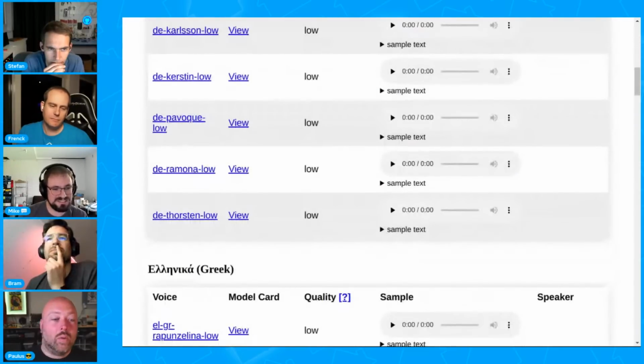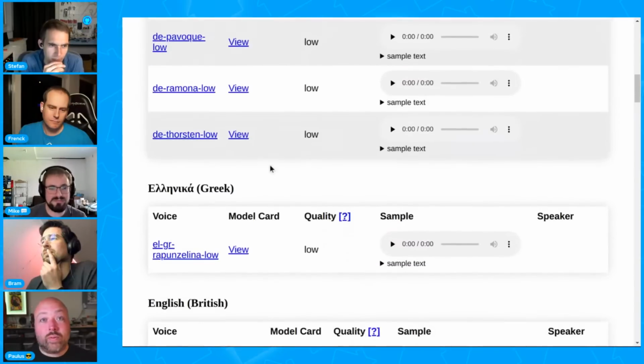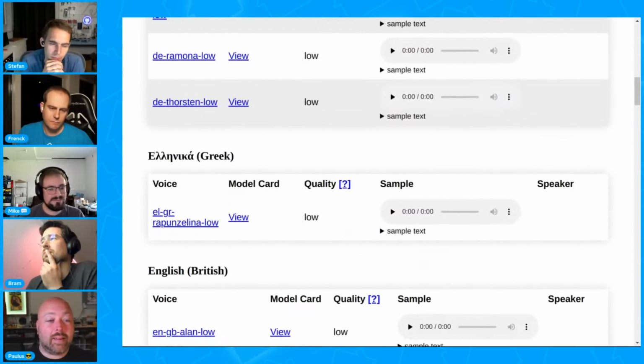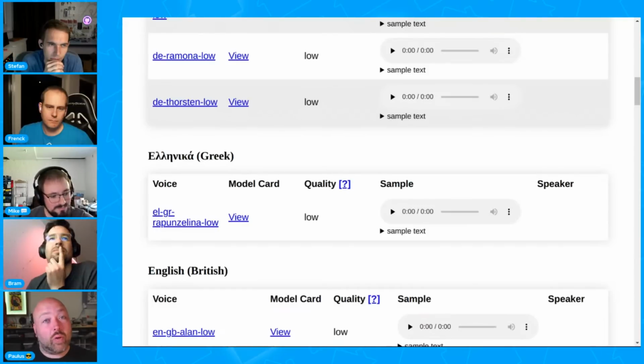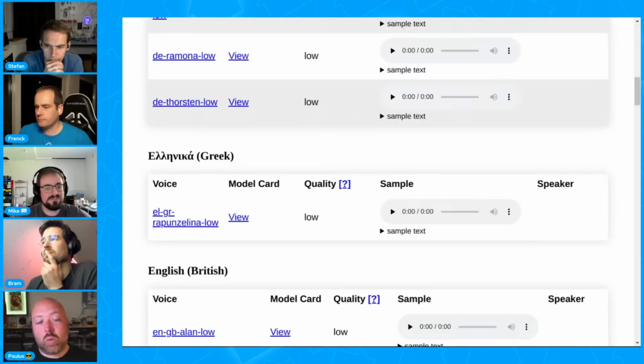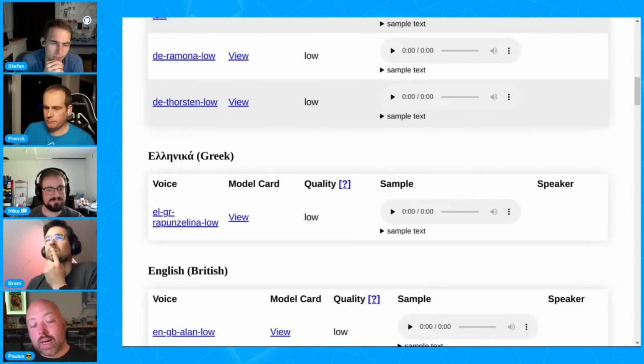Before you play the sample, out of the box right now, I think there's 18 languages supported, and we want to work with the community to build more languages. To get more languages, we need people to record their voice, and we need a single speaker in a recording booth or with a good microphone and a silent space at home. Then we need like 2-3 hours of audio. So if you are interested in contributing and you've seen that your language is not there yet, please reach out to us. We are especially interested in less common languages.